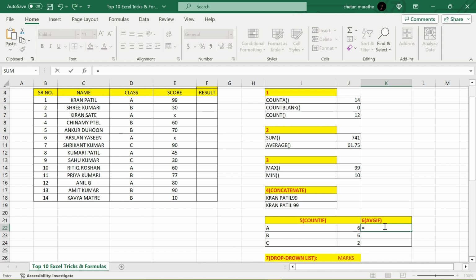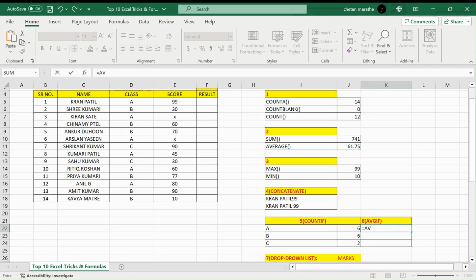Okay, so formula is equal to AVERAGEIF, you can see here AVERAGEIF, double click on that, select the range, comma, select criteria, comma, and average range, enter.